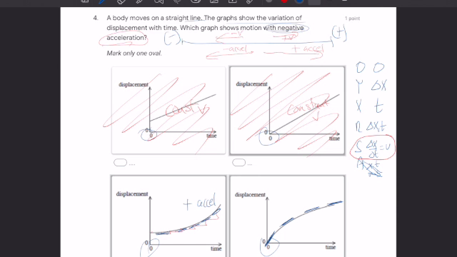What we have here is we see the slope is decreasing. And the way we could look at this is say, let's assign this a slope of 8. Well, this would be less, like 7, like 6, like 5. So even though it's continuing to move in the positive direction, it's slowing down. And we can see now it's approaching like an asymptote. Like this thing is going to eventually slow down, maybe even stop. And so we have something slowing as it moves in the positive direction, which is negative acceleration.